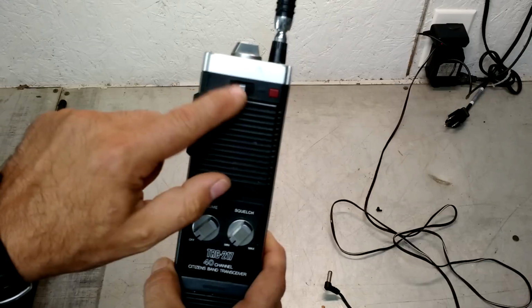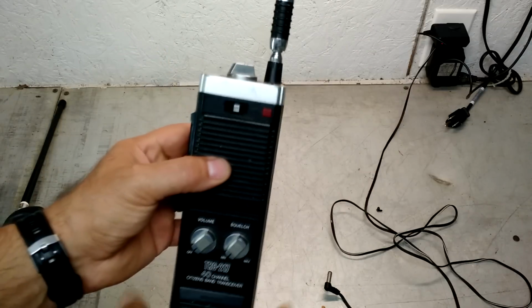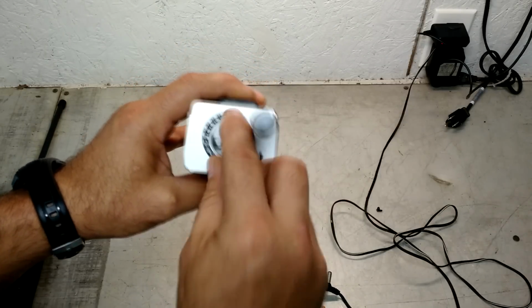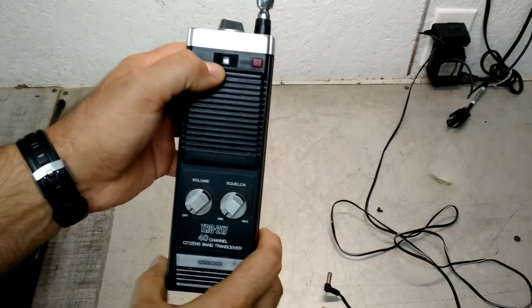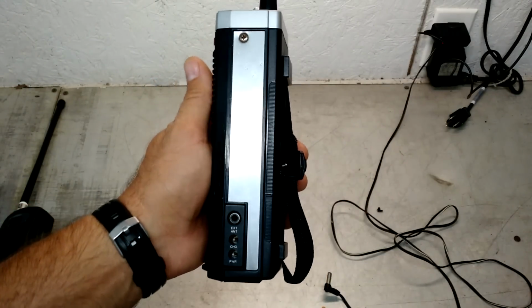Now you have a little display readout here, and I'll show you when I plug it in. But this red button right here, you push that and it lights it up, so it lets you know in the dark what channel you're on. On the top of this radio, you have your high and low power transmission selector, and then you do have all 40 channels, but it's a manual selector knob. You select it there. It also shows up here, and again at night you can push the button and illuminate what channel you're on. On this side we have one or two extra features.